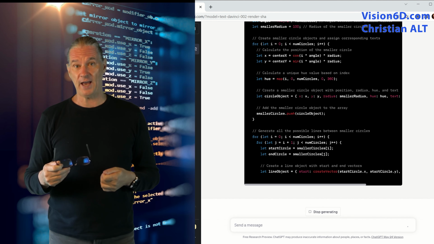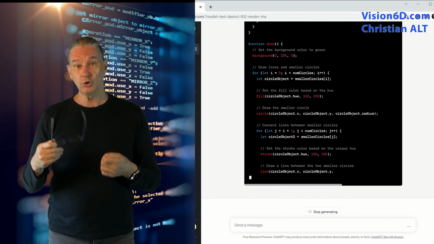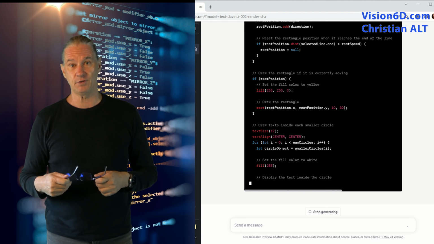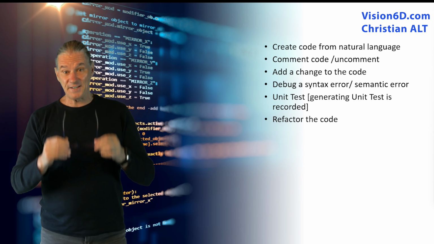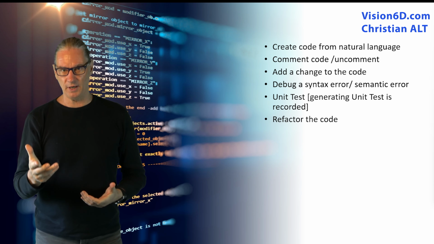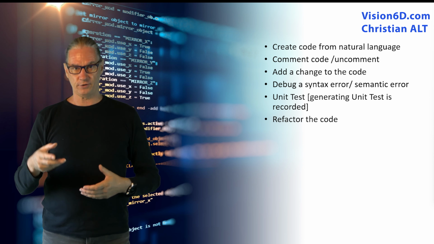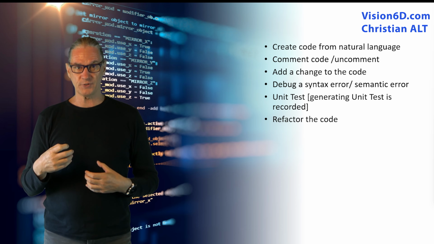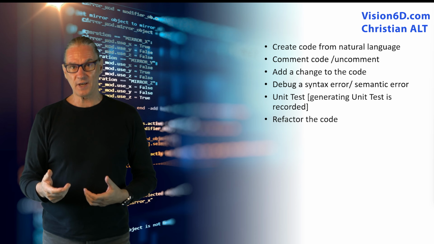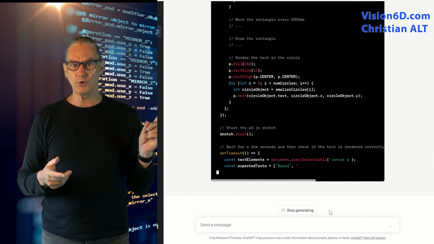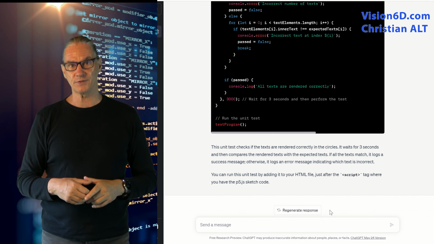So simply by asking ChatGPT to comment the code is really interesting for us as developers. Yes, unit tests. This is also something interesting, to ask ChatGPT to generate unit tests for us developers, and you see that it exactly generated those unit tests.